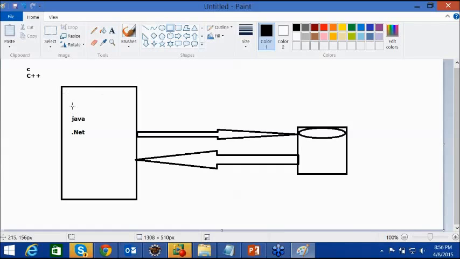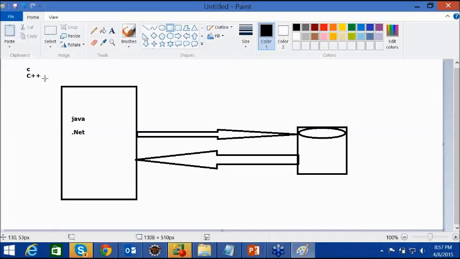C++ also included here, but with a different structure. Why? Because C++ is an intermediate-level programming language. It will not be fully satisfied with C, and it will not be satisfied with Java. It means C++ has C code, meaning it has pointers, because of less security. C++ has OOPS concepts.